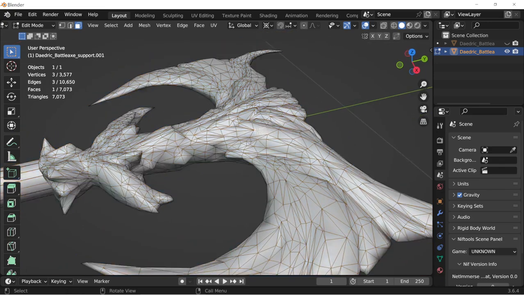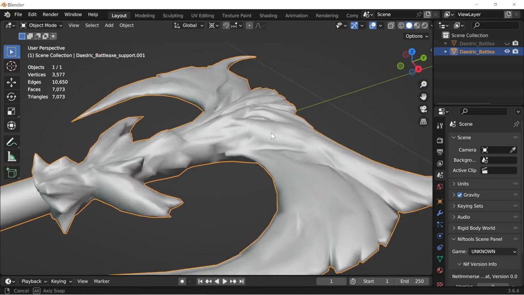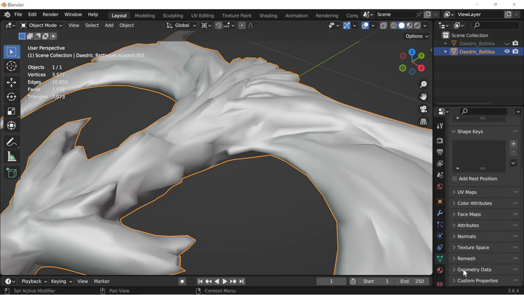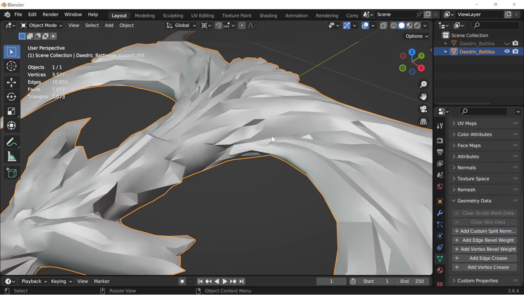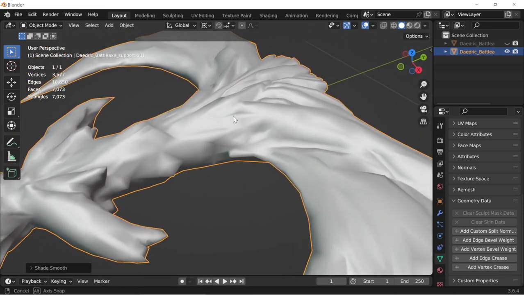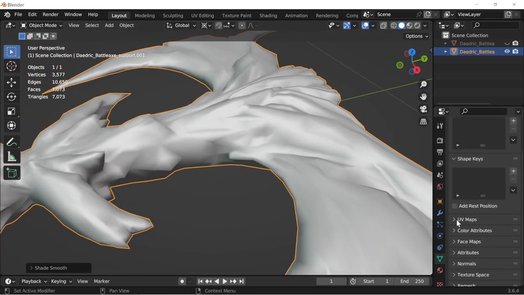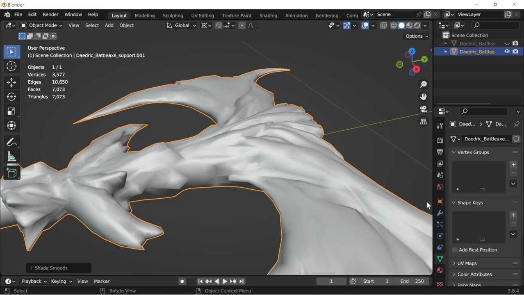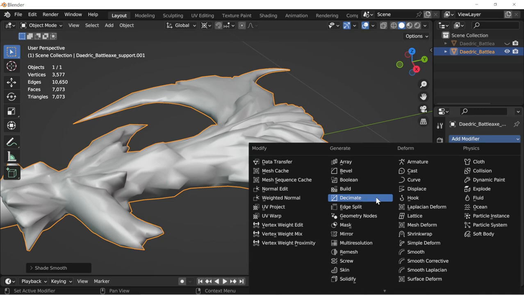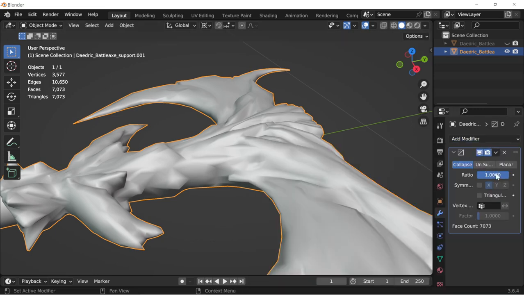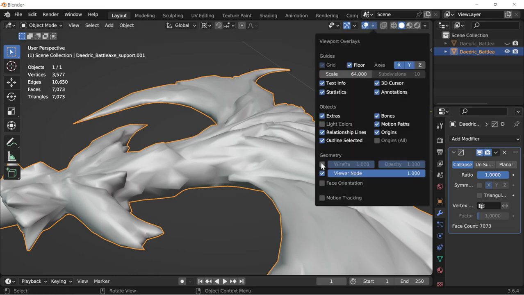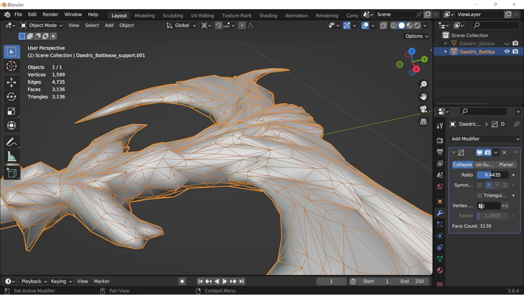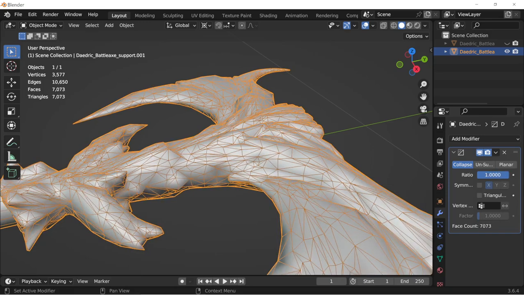And then we don't really need any custom normals or anything, so we can get rid of those, which are in this menu here, geometry data, clear custom normals, and then shade smooth. That's going to clear out some unnecessary data that would otherwise just be taking up space. Okay, for the actual decimate modifier, we'll use this one. You can turn on wireframe in the overlays, which will let you see it as it's happening. And we can go, let's see.